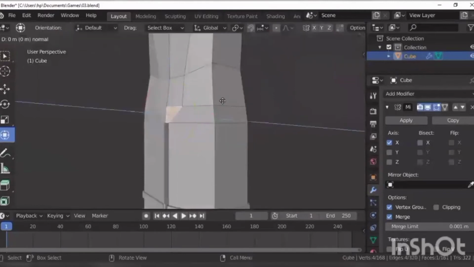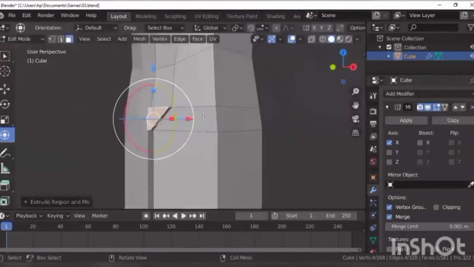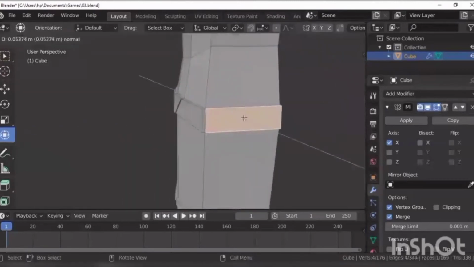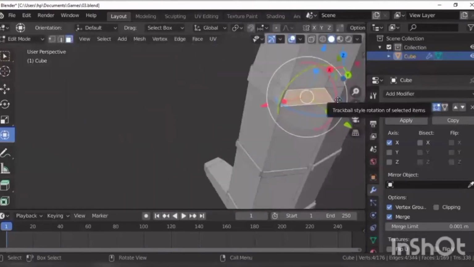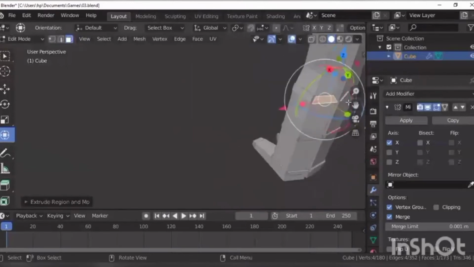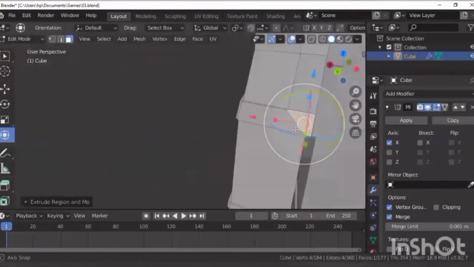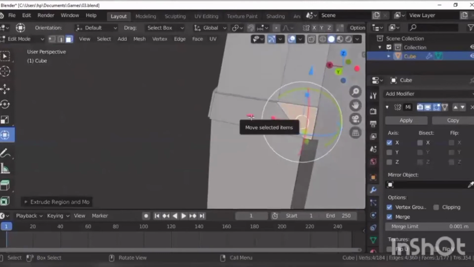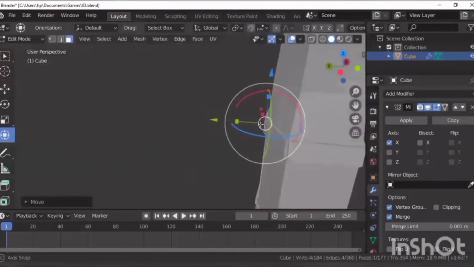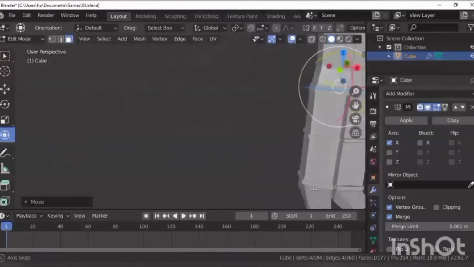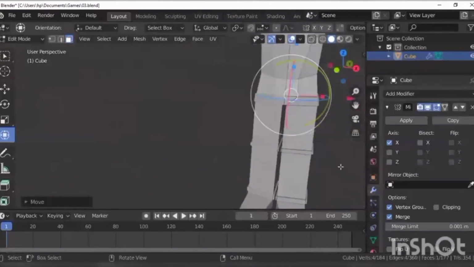So I'm just gonna extrude out from this face and the other faces as well. 5, 6 faces. Yeah, that is pretty good enough for a simple definition where upper body is ending and lower body is starting.